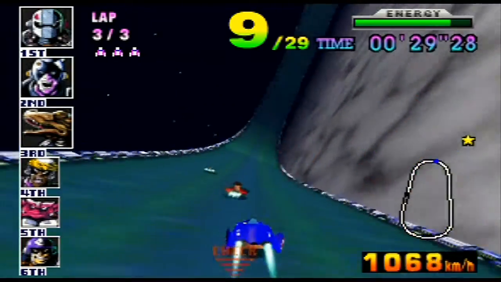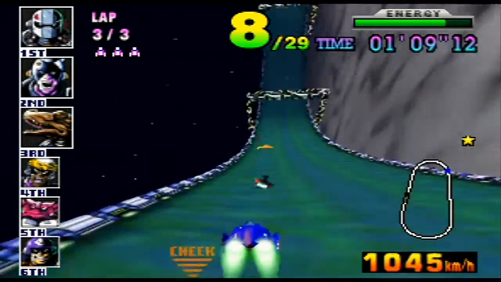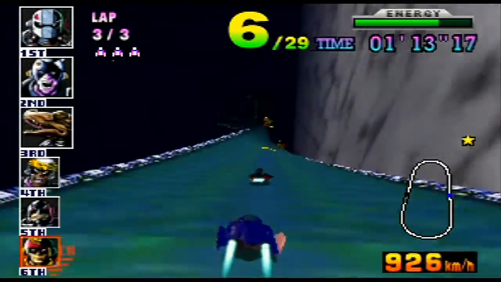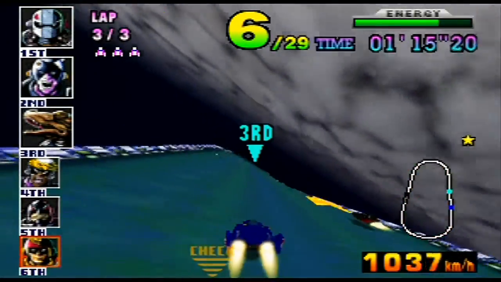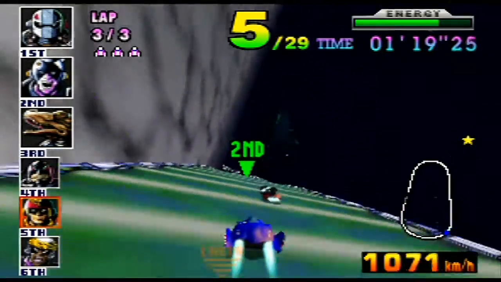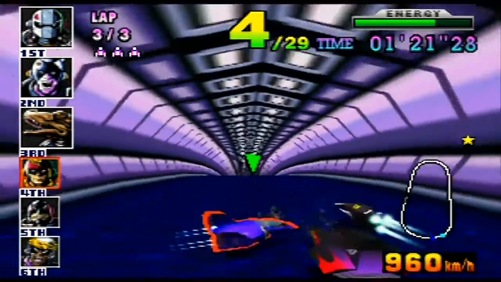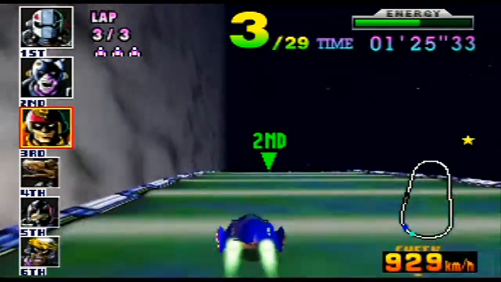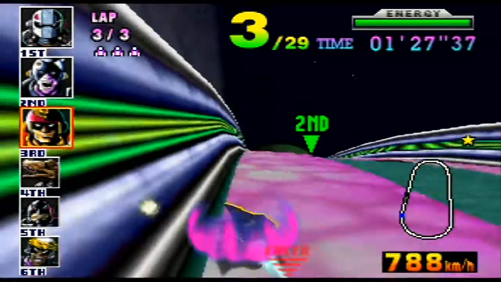One other thing I need to go over as far as offensive capabilities are concerned is that you can execute a spin attack by holding either the Z or R buttons and then double tapping the opposite button. So, for example, if I hold R, I double tap Z, I can spin, and if I hold Z and double tap R, I can spin again.